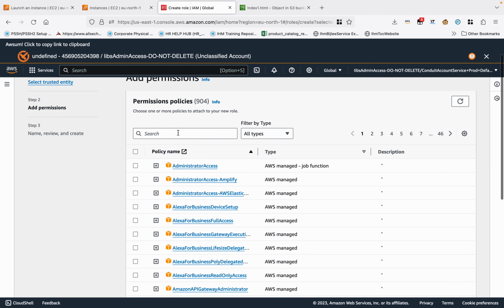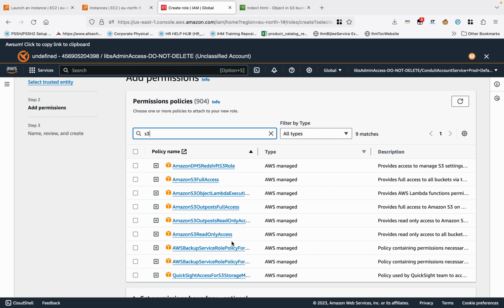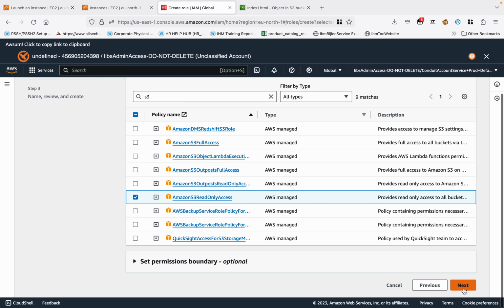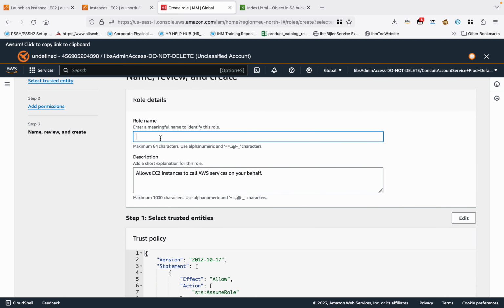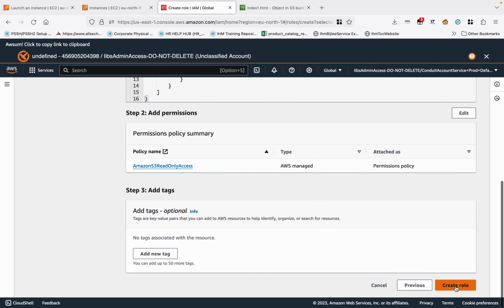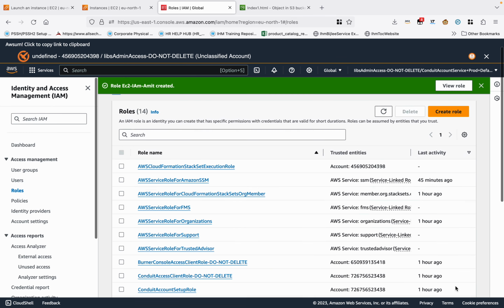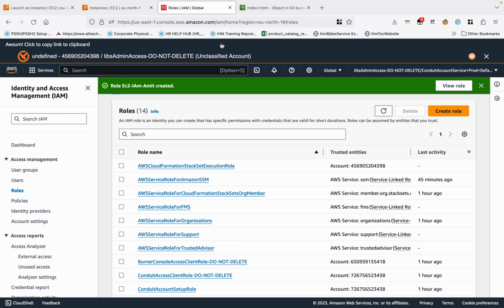Here we have S3, with different policies like full access and read only access. I'll just give read only access, and create a role. EC2 IAM Amit, whatever name you want, and create the role. Now I have created a role.